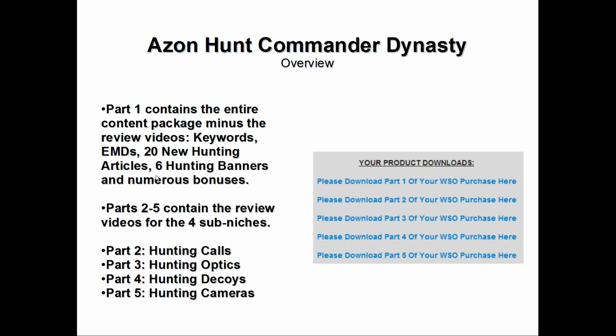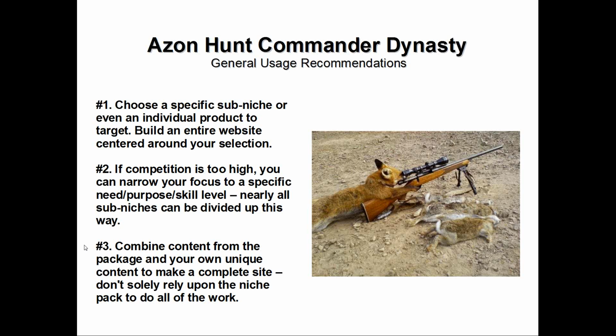Now in the main package you have keyword data, exact match domain data, hunting articles, banner graphics that you can use, and then you have a pretty large folder worth of bonuses as well. Now in the 4 video packages, each of these contains videos for a specific hunting subniche. So you can choose from these available videos depending on what you decide to target to figure out what's going to work the best for you.